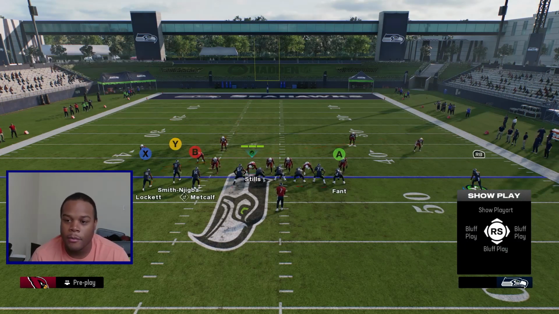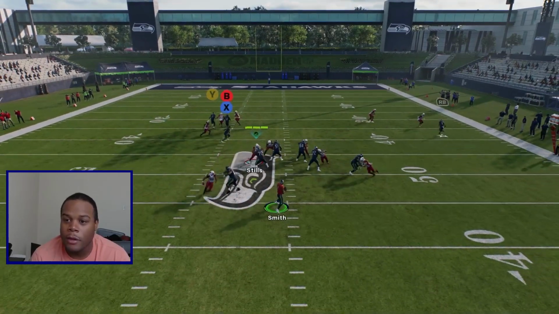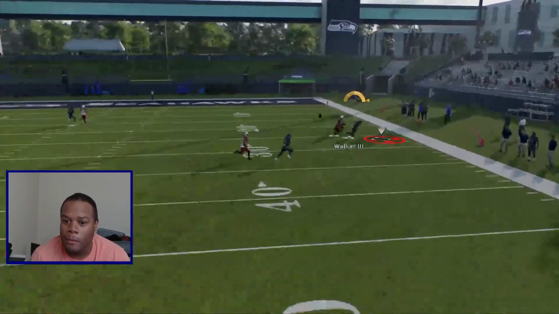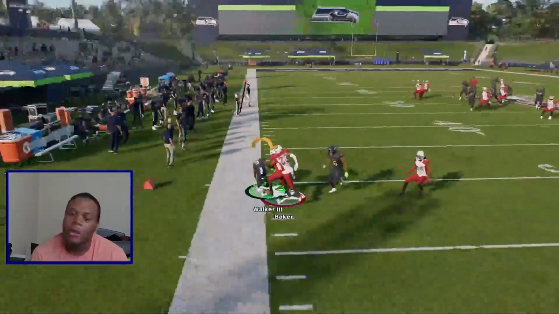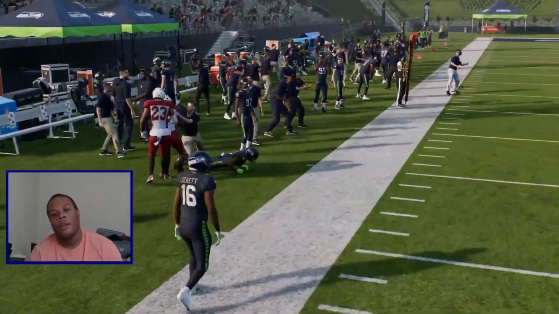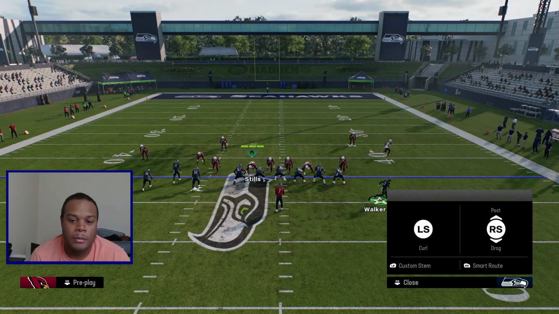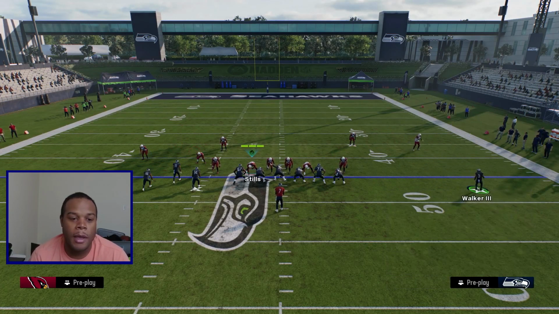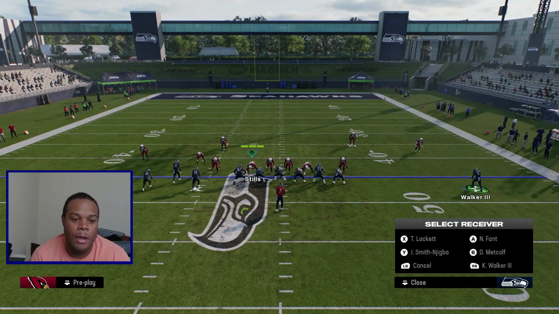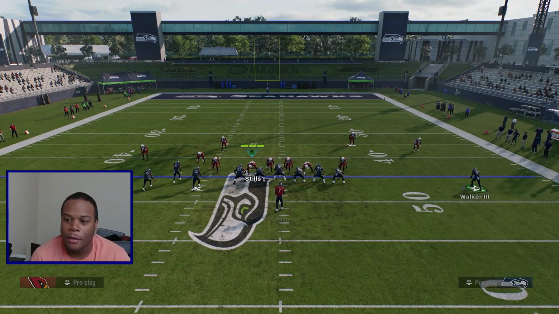So we can do something similar on the left side, but this time I'm going to do a comeback. Now, if they're floating underneath for the comeback, they were floating underneath hard, but sometimes you're still able to throw that. Let me try it one more time. If they're floating underneath for the comeback, you can hit your other options that you have on the field. That's on the left side.